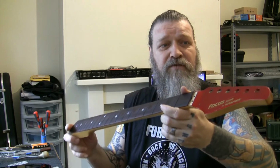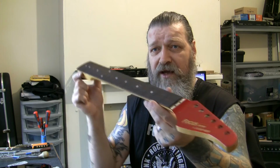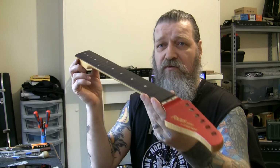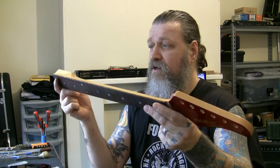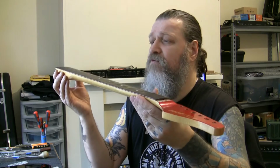What a fantastic project this is for me, working on one of my own guitars. I can't wait to get this back together, because I absolutely love playing it. It's the only super-strat I've got. It's the only Floyd Rose guitar I've got. And say I paid £140 for this, and I'm putting in a few hours. Well, I'm not paying myself, am I?